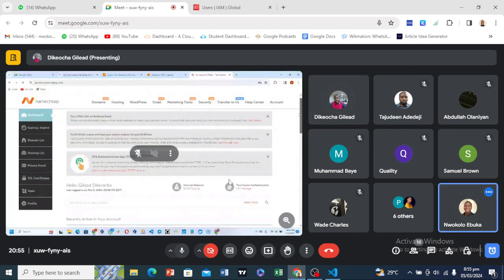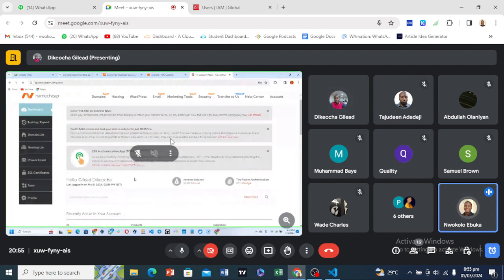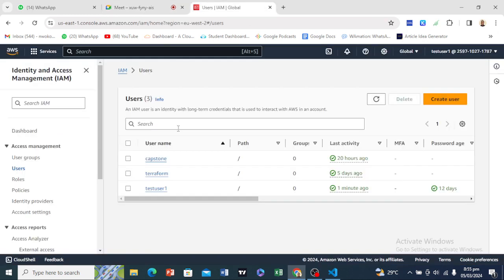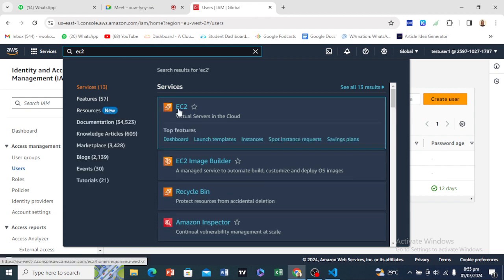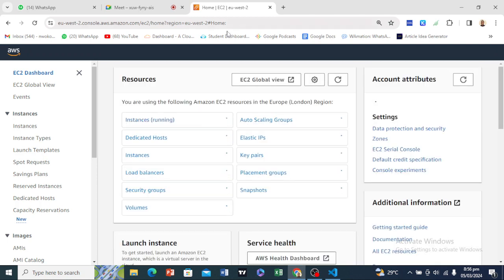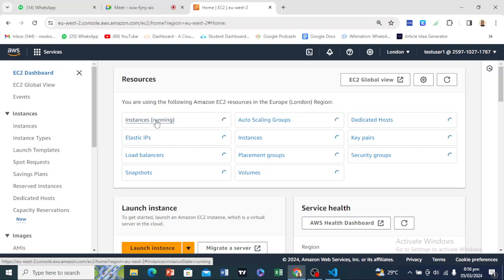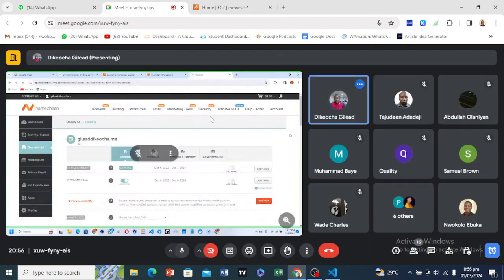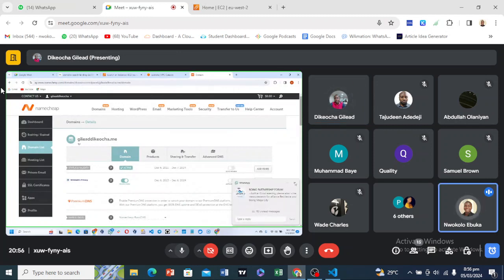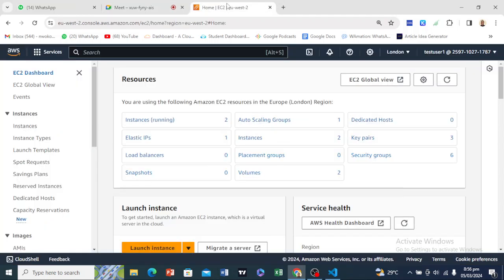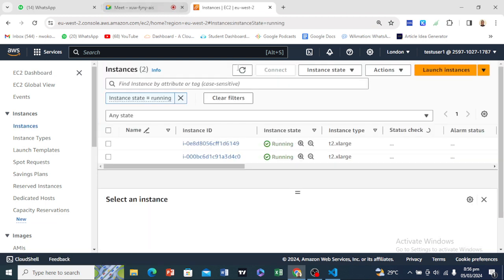Try to see if you can see a place where it says manage domains or manage name servers. Okay, give me a minute, please.